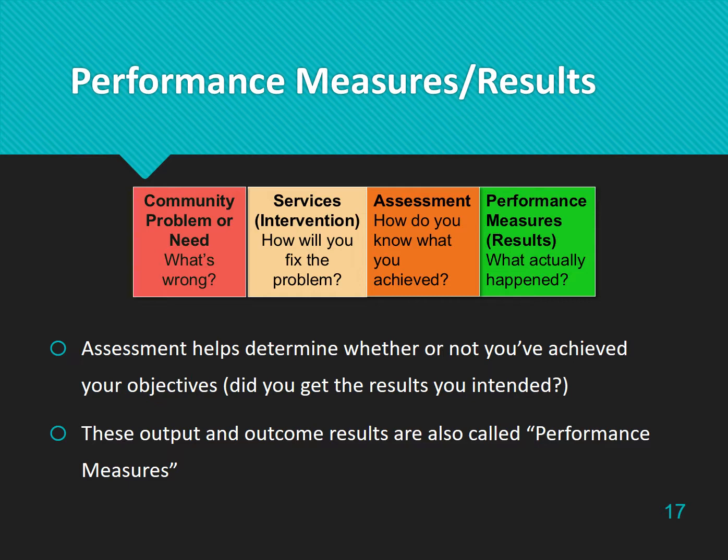Your outcome results will provide information about how much change, improvement, or growth actually occurred as a result of your intervention. This information will become part of the performance measure reporting and can also help you make decisions about future program directions. If you didn't serve as many people as you thought you would, why is that so? What challenges or barriers did you face, and what can you do differently next time? If you didn't make the level of change you thought you would, why is that?